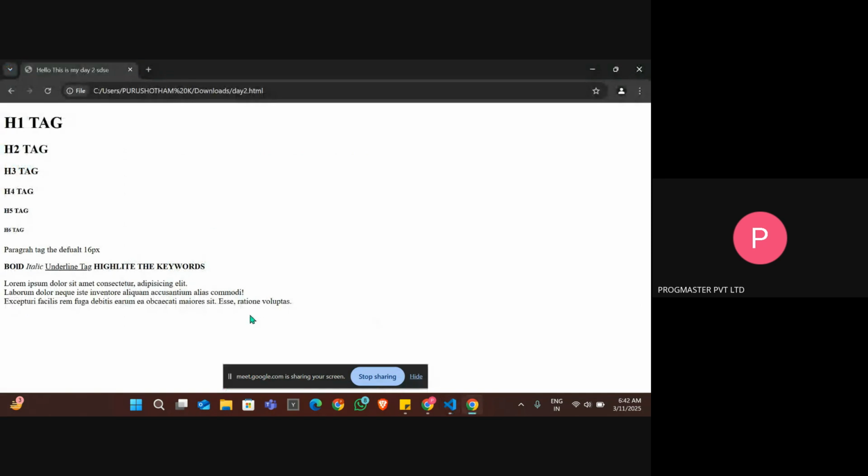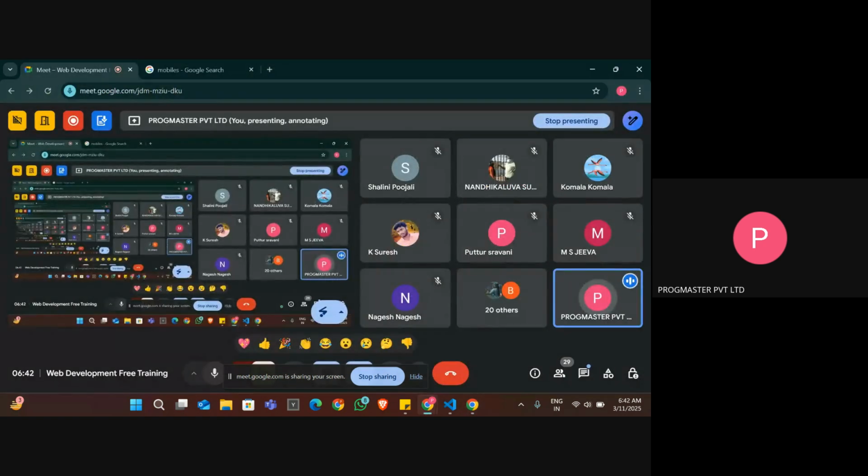Suppose I want a horizontal line after the second sentence. Can anybody suggest what tag I need to use for a horizontal line? Suresh, Shalini, Stravani, Jiva, Komala, any idea?